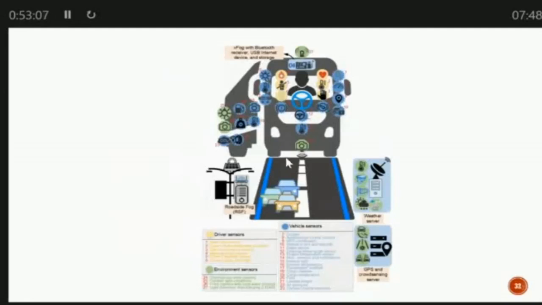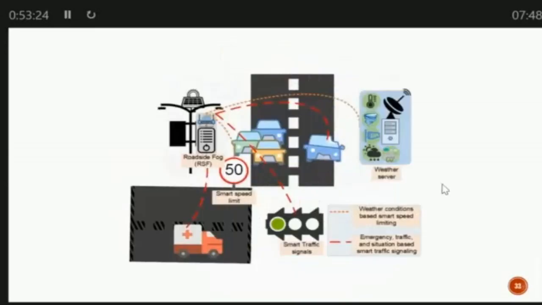In this particular case, you have two types of fog nodes. One is your roadside fog unit, and the other is your vehicular fog, which is inside the vehicle. This one is in the environment, and this one is within the vehicle. For short, we call it VFog. This can be a scenario or a combination of different scenarios that fog computing would provide you in case of transportation.